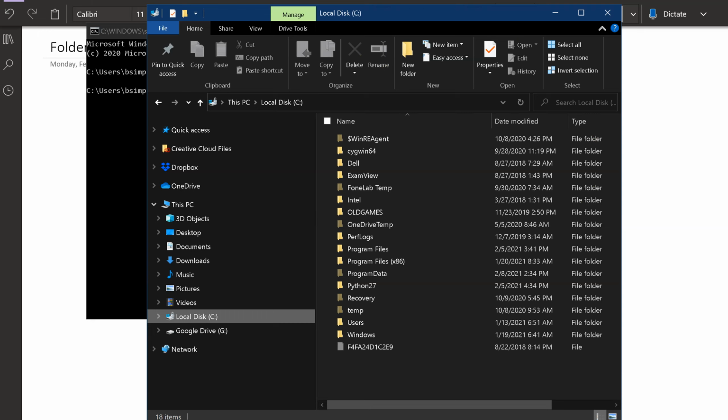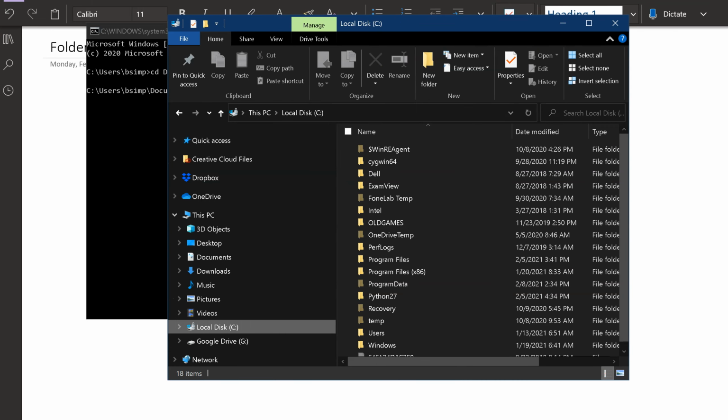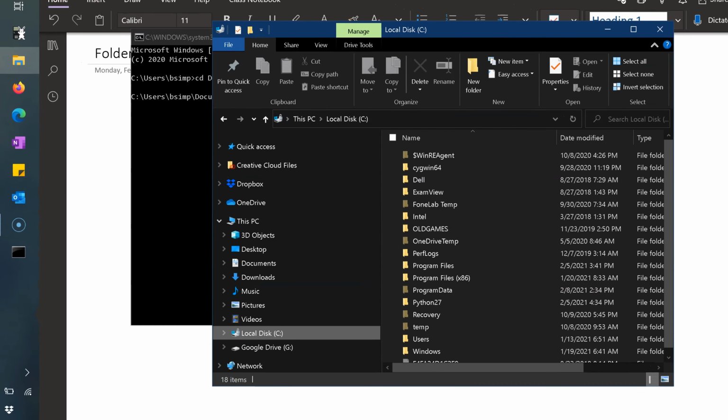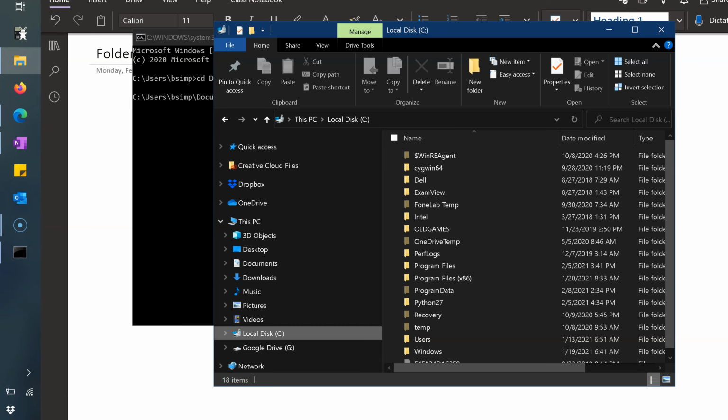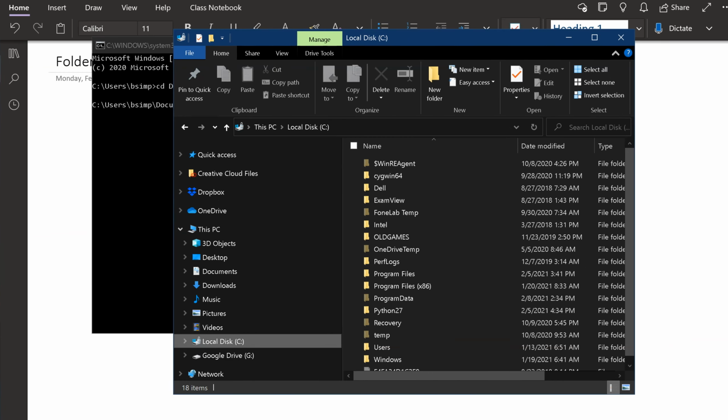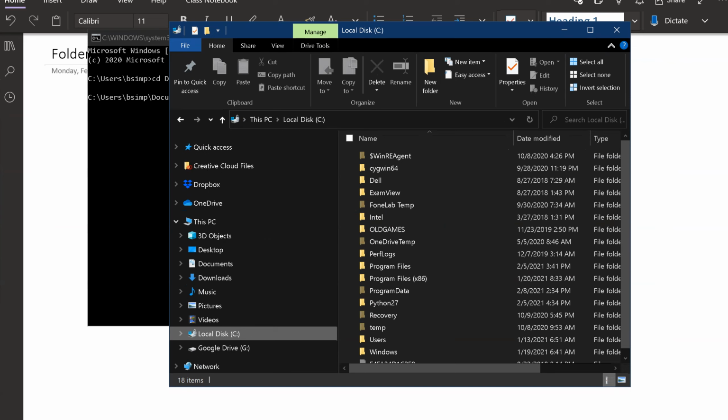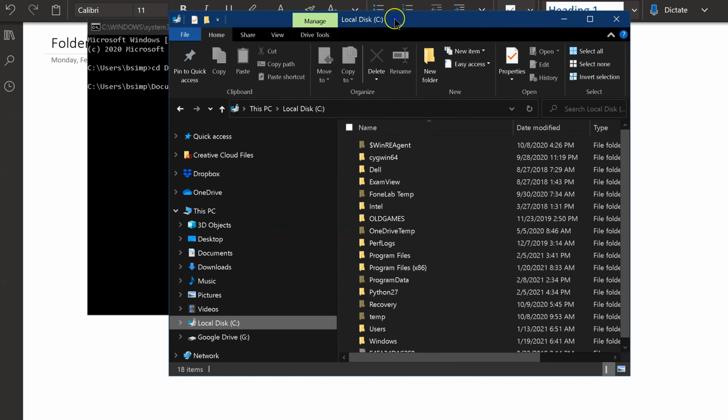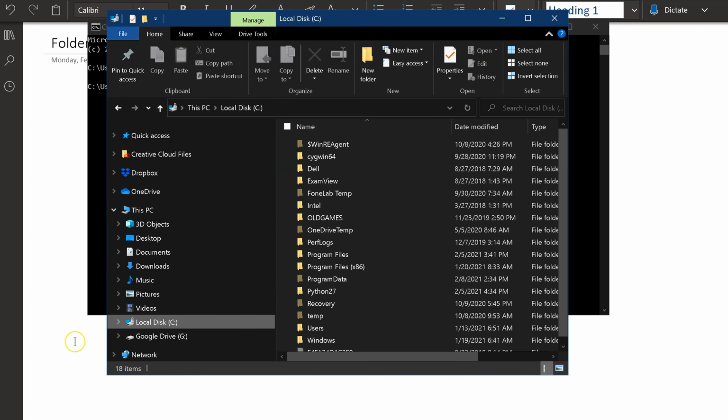And so for this computer, if we look at something that's a little more visible, if you open an Explorer on Windows, you click on the folder over here on your taskbar. Oh wait, you can't see that. Hold on. Let me move this so you can see it. If you click on the folder over here on your taskbar, that's called an Explorer window. And it lets you navigate the file structure and folders in your computer.